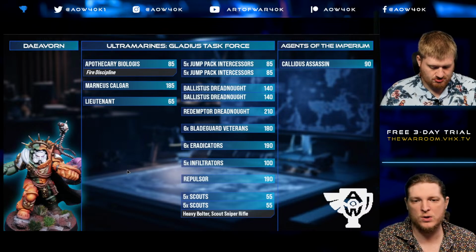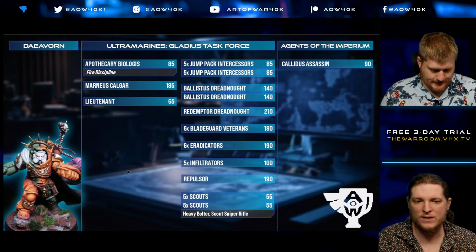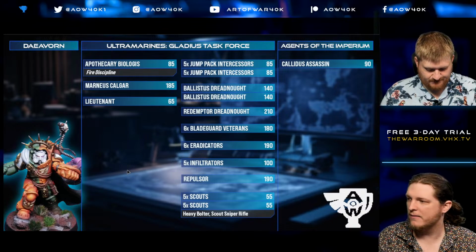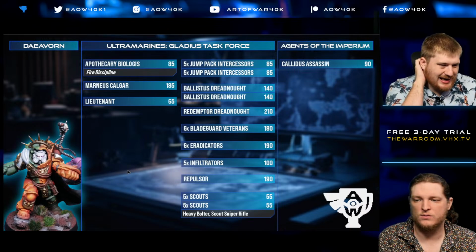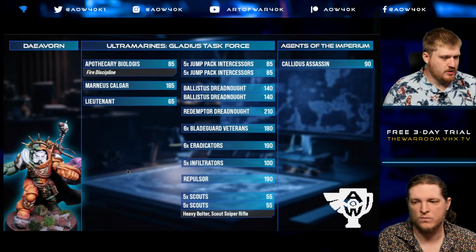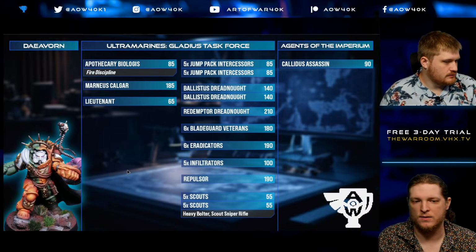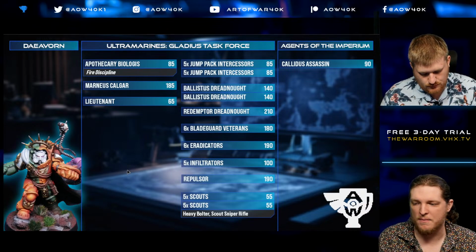The Repulsor looks like it was originally there to hold Hellblasters. Yeah. I don't dislike a Repulsor. I think it's still solid, but I don't know if it's putting in enough work that I love it either. No. I think Repulsor is just not a very efficient vehicle on its face. It's decent if you're trying to transport something around the board, but to be quite honest with you, I don't love any of the things it transports. Yeah. That's the thing, the only benefit of the Repulsor in my mind is that you can get a 10-man unit back in when it gets charged. Otherwise, it's usually worth spending for the Land Raider.